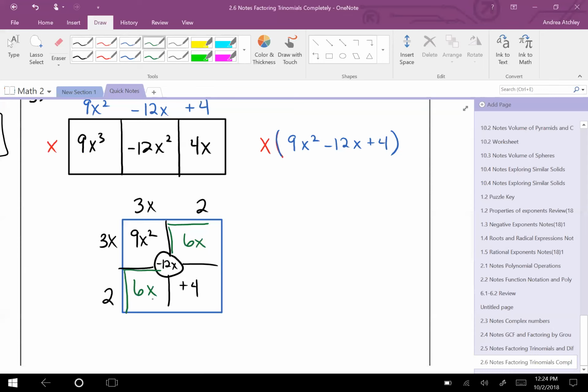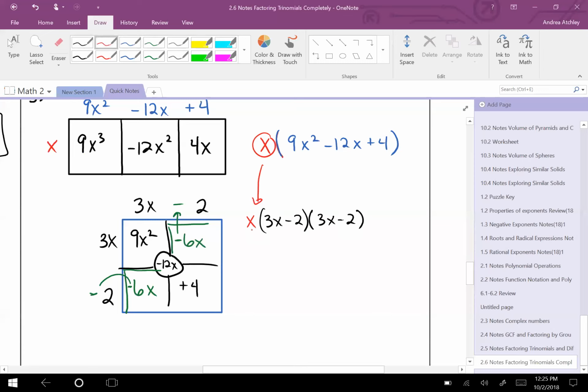Yes? Would you have to make both the twos negative? Okay, now that's when I check the signs. So I need a negative 12, and I know I'm adding them, so they both need to be negative. Okay, so negative 6 and the 6 both need to be negative. That makes this 2 negative, as well as this 2 negative. So my factors are 3x minus 2 times 3x minus 2. Don't forget that x that we pulled out at the beginning.